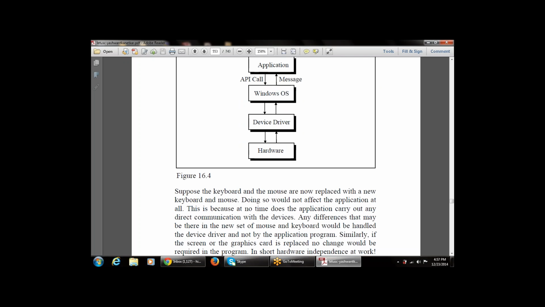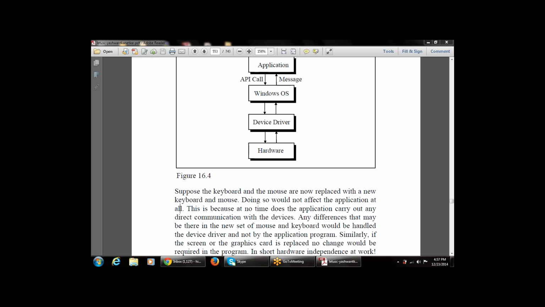This is because at no time does the application carry out any direct communication with the devices. That is, suppose I replace my keyboard, mouse, or any hardware device, that does not impact the communication. Why? The main reason is that the Windows operating system communicates with the application, not the device drivers directly. So this is the main advantage.